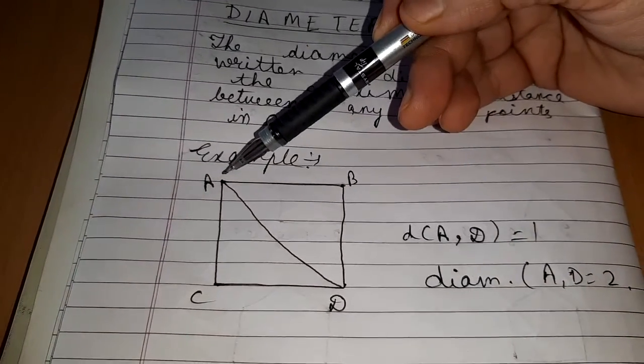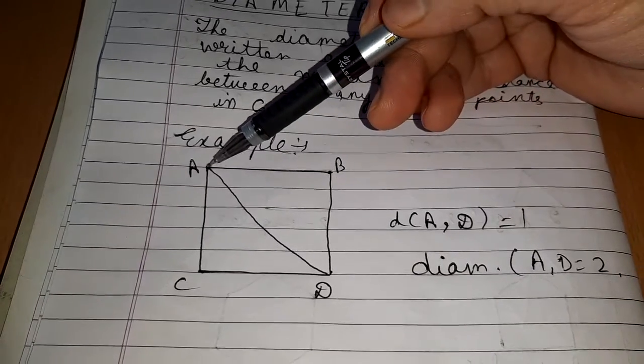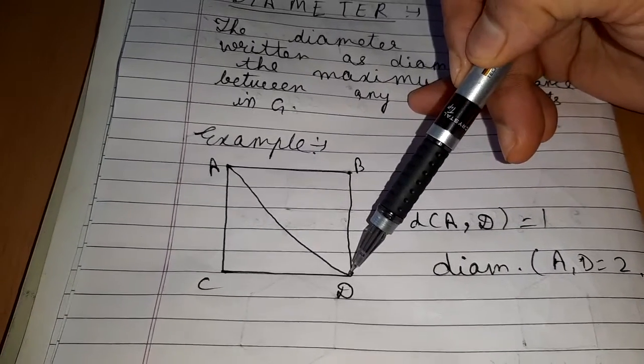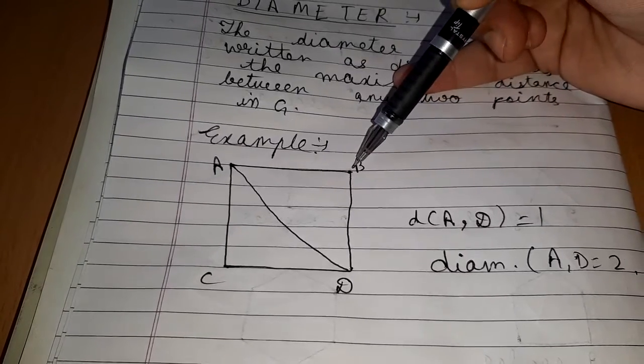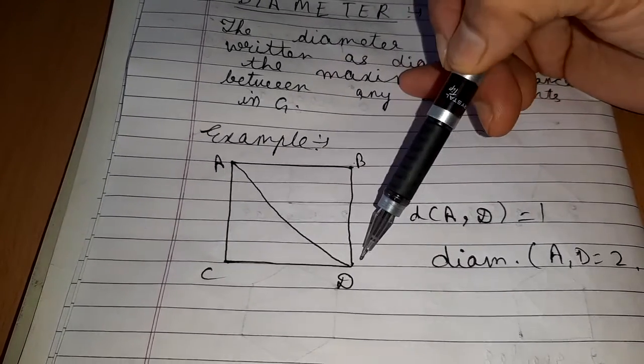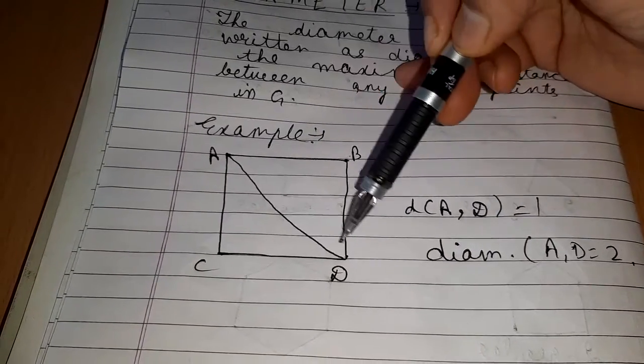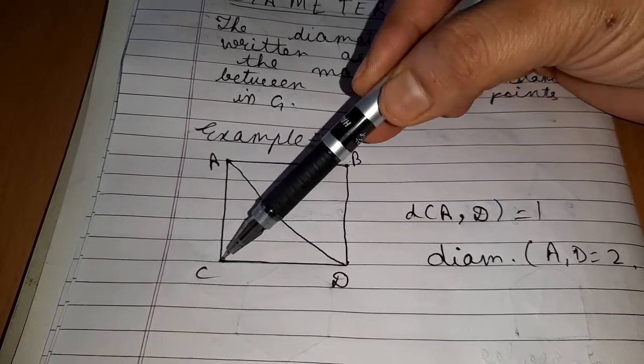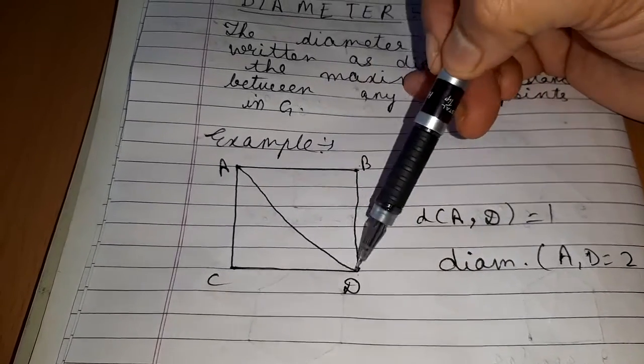See in this example, if we want to go from A to D, there are two ways. First is one step A to D. Other is from A to B one step, and then again B to D second step, means two steps to go from A to D. Or A to C one step, then C to D other step, means two steps.